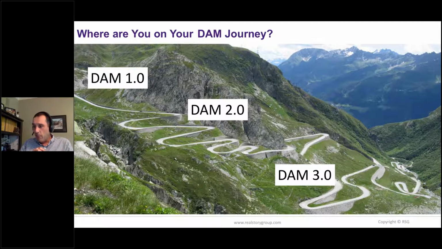And so as part of that, we put this rubric in place that I want to introduce to you today around what are the characteristics of a DAM 1.0 organization, a DAM 2.0 organization, and a 3.0 organization. And I think this rubric can help you do some self-assessment in trying to figure out where you stand, but also potentially serve as a roadmap for the future. It's rare that an organization jumps right to 3.0. I haven't seen one do that yet, but to get to 3.0, you have to go through the 1.0 and 2.0 steps. So this should be helpful if you're on that journey.